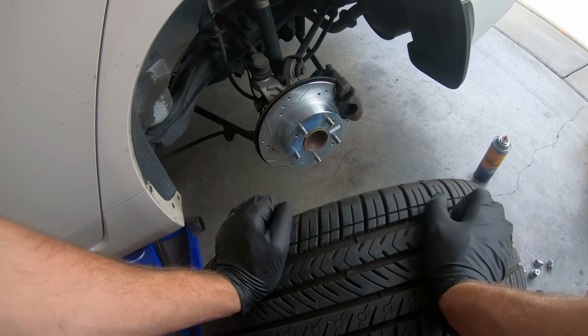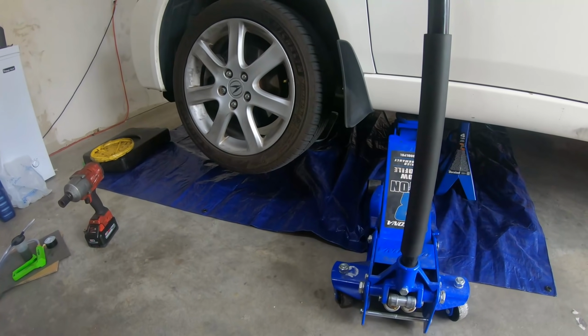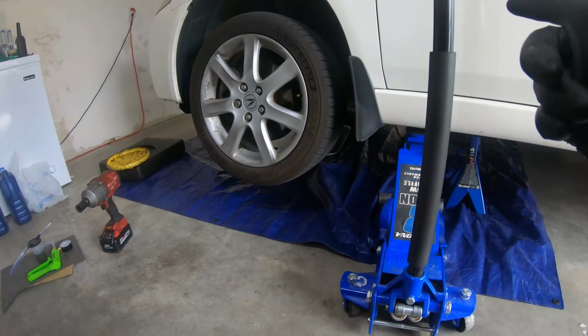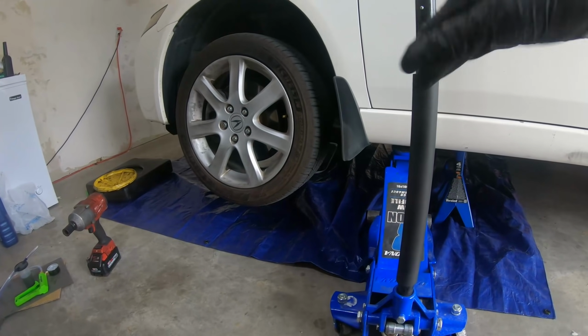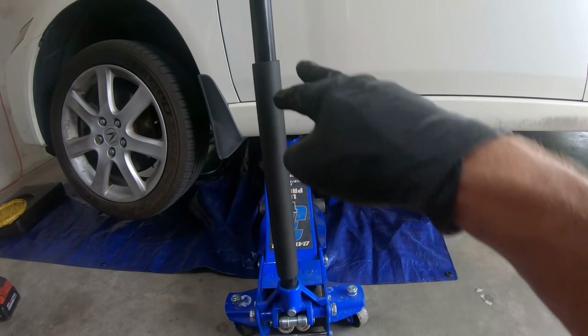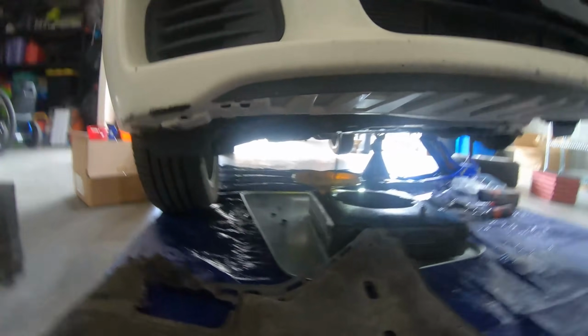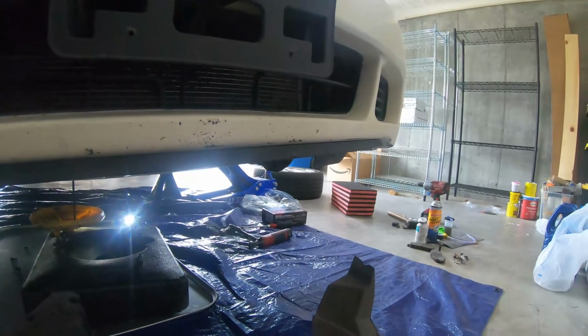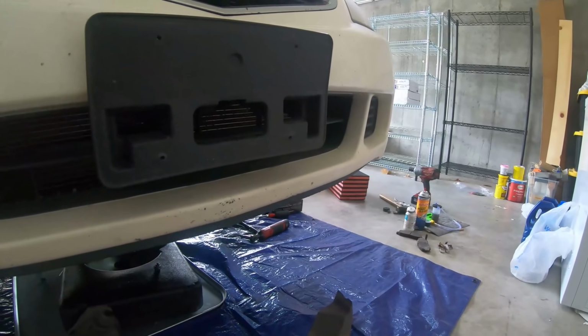This side's done. All right, now the front, and I'm gonna drain that oil while I've got this side picked up. Then I'm gonna pick up the other side, do the other side, and crawl under there and get the rest of that stuff done while both sides are supported with the jack stand under the frame rail. All right, we got the oil draining. You can see it. Pretty dark under there. And let's go ahead and do these front brakes over here on this driver's side.